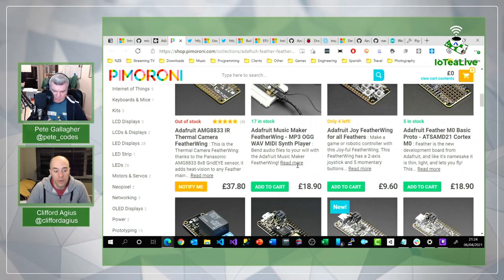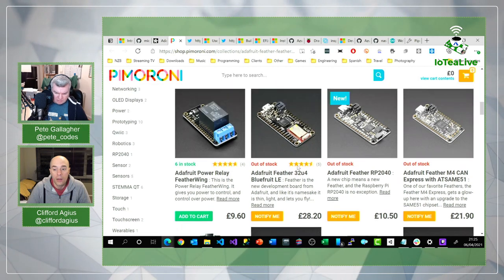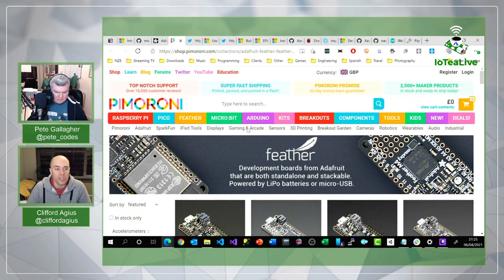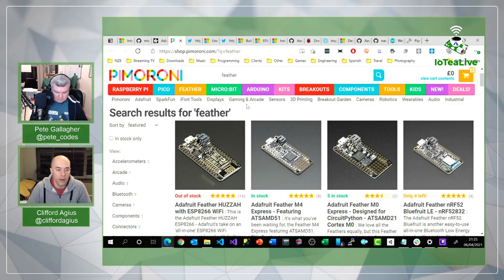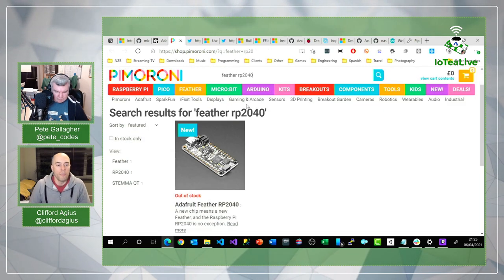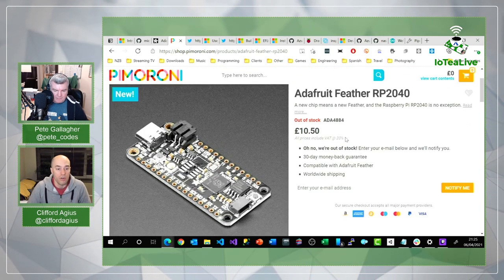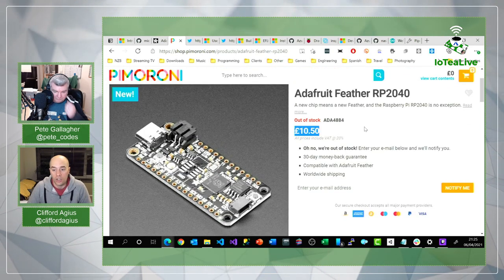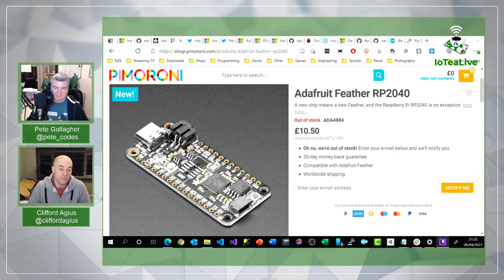Is it not here already? Has Pimoroni not already got it? I thought Pimoroni already had it. I thought that's why I had this on the screen, but maybe not. I know it's only new out, isn't it? So not even DigiKey have got them in stock yet. I did look yesterday, but yeah, DigiKey don't have them yet. Oh, there you go, so they're out of stock. They obviously put it on their stock list, but they wanted to get some in, I guess. Gotta stick that in the chat.